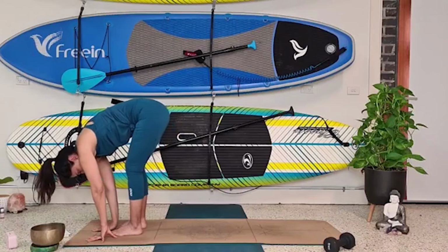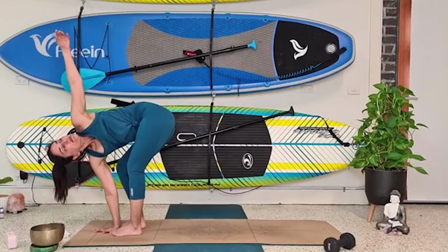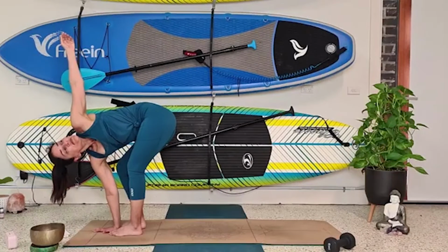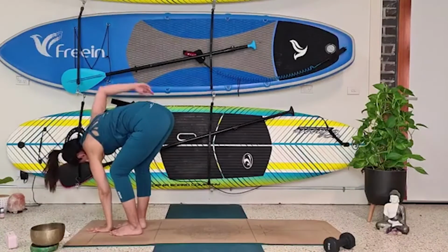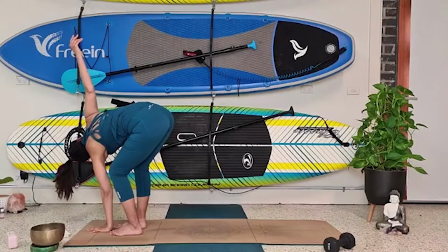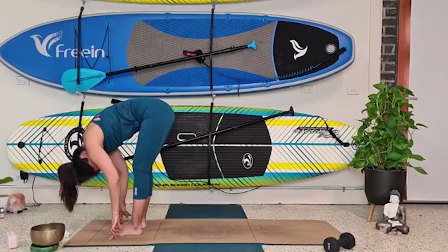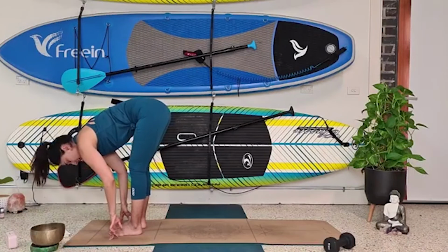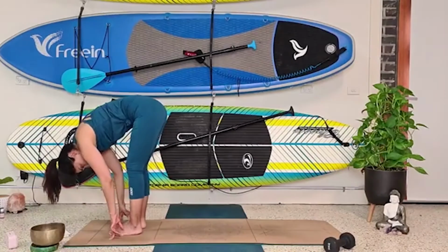Place the right hand to the middle of your feet. Bend the right knee. Inhale, lift up the left. Change sides. And then gently release. Tuck in the neck. Inhale, lengthen the spine. Exhale, tuck that neck in.